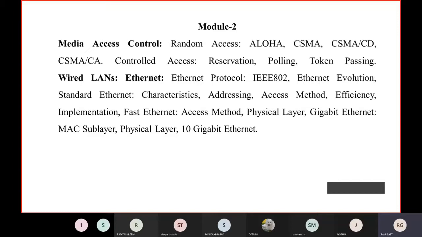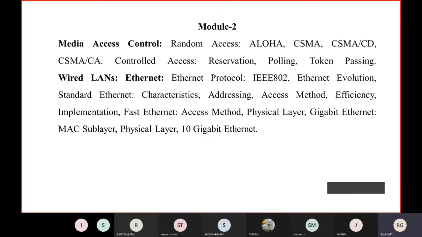That is nothing but the MAC, that is medium access control. As the name suggests, carefully read the statement: medium access control. Who has the authority to access the channel? That is medium access control. Once you have access to the channel, how you control the channel so that you can successfully transmit your data from source to destination plays an important role. That is why it is called medium access control.